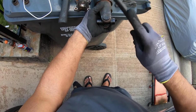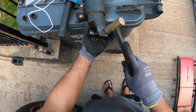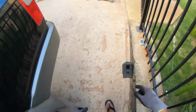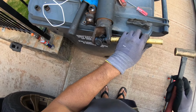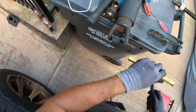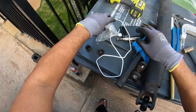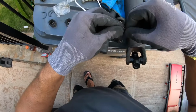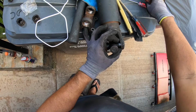Not bad. You know what? I have a brass punch. Let me grab my brass punch. That would be great. All right, let's see what this brass punch can do. I use this for my axles. A little more. A little more. Okay. Get the new C-clips. Push these guys on. All right, I'm gonna try to put this at an angle where I think I can get to it again later. So I think that should be pretty good.